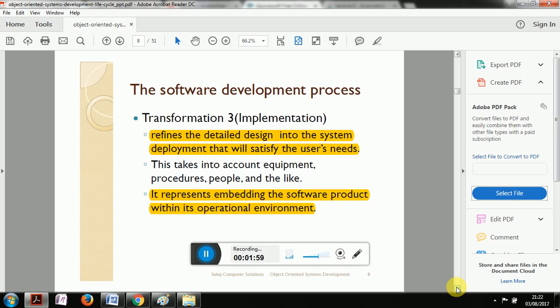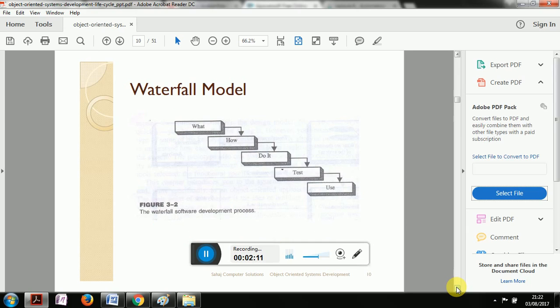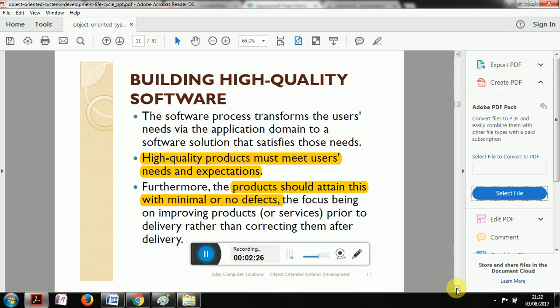The transformation tree starts with the detailed design and ends with an operational system which meets the user's expectation. So traditionally we use various models like the waterfall model. The disadvantage of this approach is that it contains various phases. Only when one phase is frozen are we able to move to the next phase, and we are not able to backtrack to the previous phase. This is a major drawback.